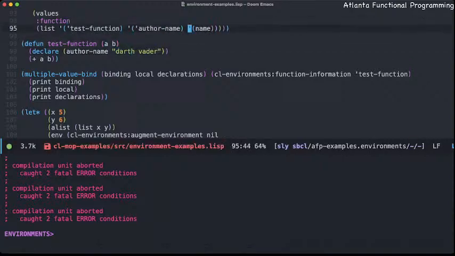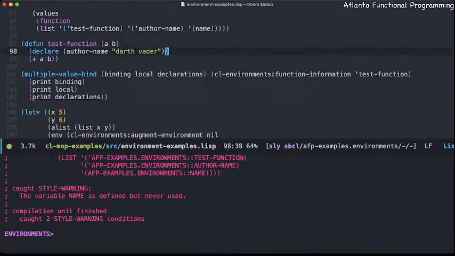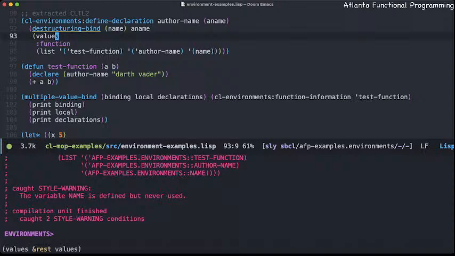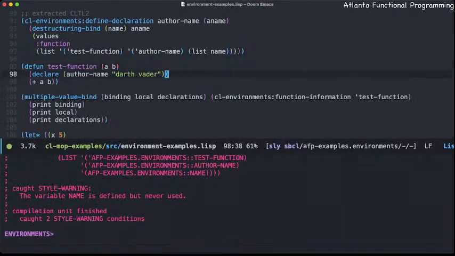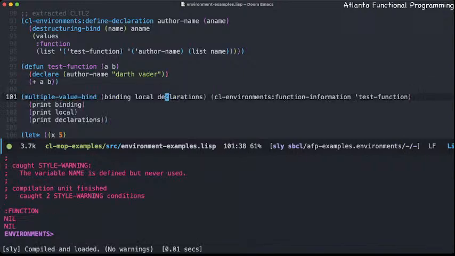Okay. Got that. Oh, not that. List name. There we go. This is not actually what I expected.